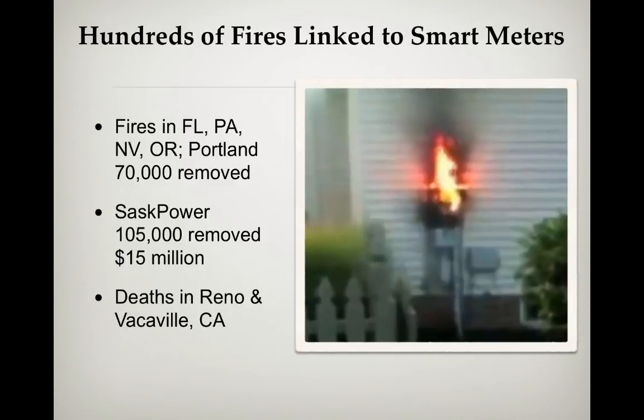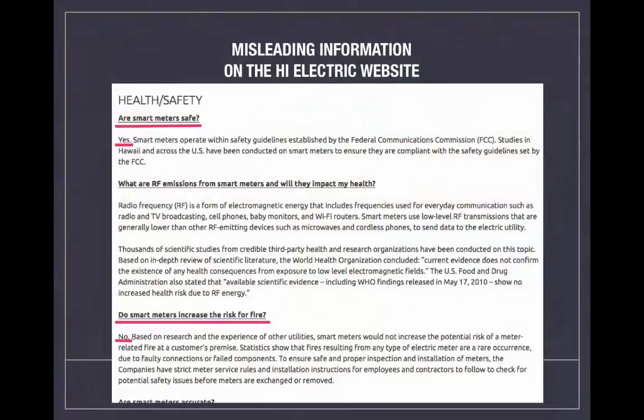Also, hundreds of fires have been linked to smart meters. Fires in Florida, Pennsylvania, Nevada, Oregon. In Portland, 70,000 smart meters had to be removed because of fire risks. Up in Canada, Saskatchewan Power spent almost $15 million having 105,000 smart meters removed due to fire hazards. And there have been deaths in Reno and California linked to smart meter fires.